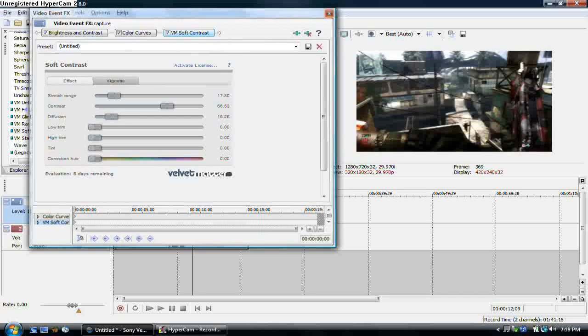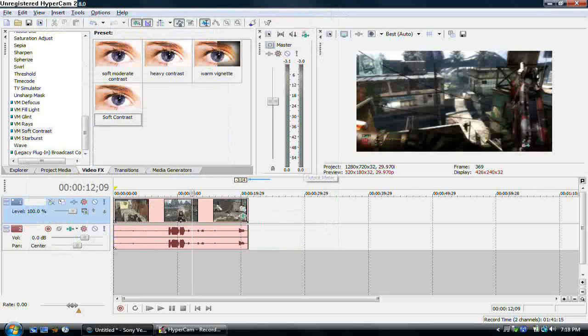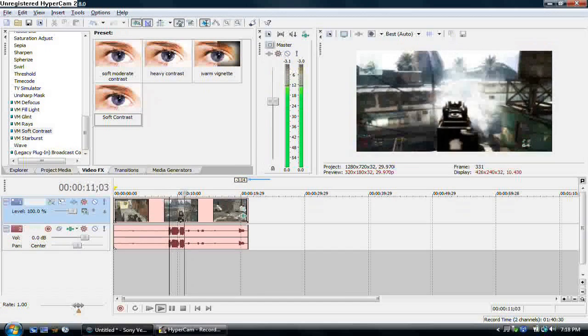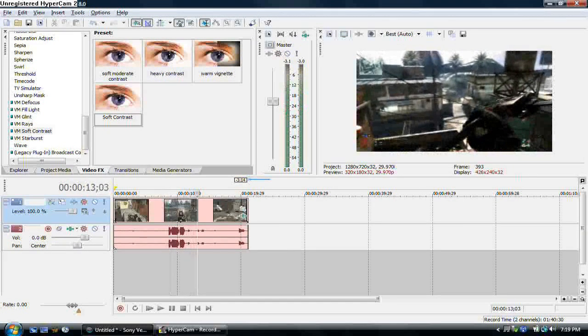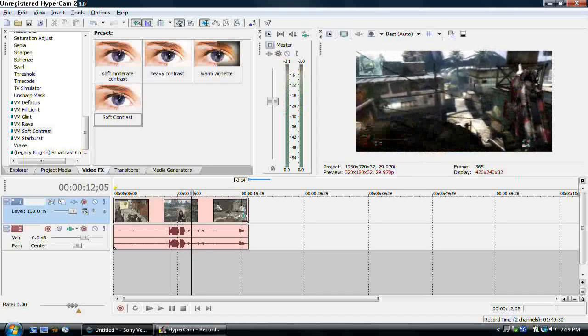Now that basically wraps it up. But if you want to get really, really stylish, you can actually use something called saturation adjust. You see a lot of people using this on Terminal to make the colors really pop, and the grays and the whites kind of lower. It's kind of cool. This is available both in Sony Vegas 8 and 9, just standard. So go ahead and grab the saturation adjust.